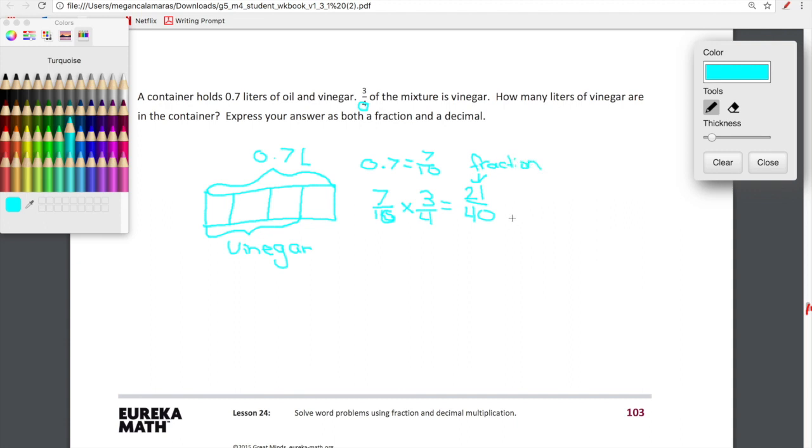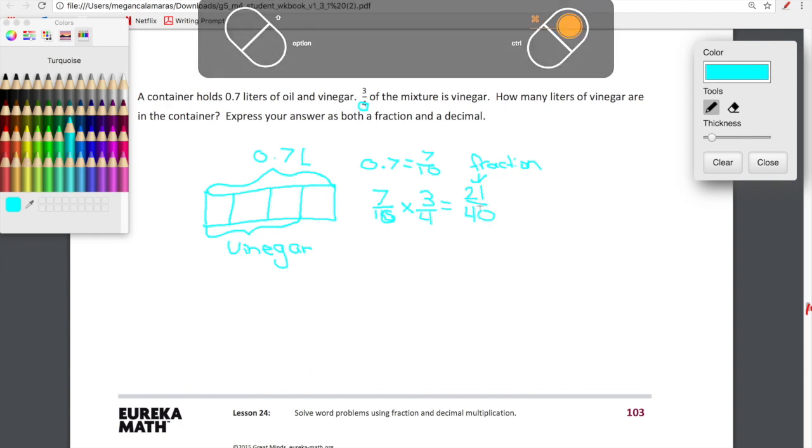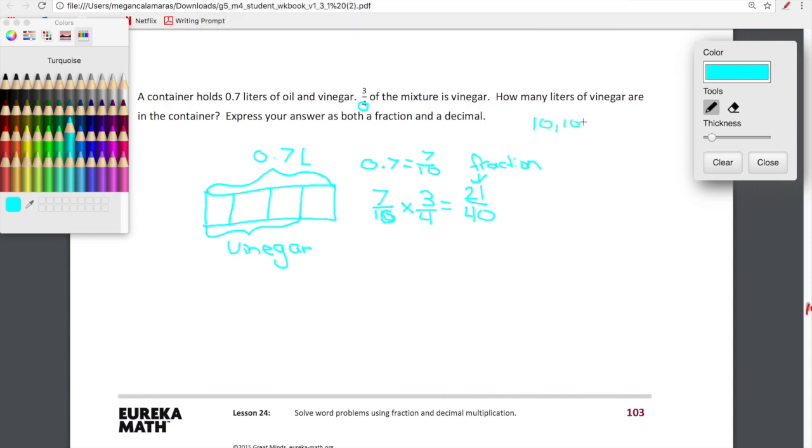Good drawing. Now decimal form. Okay, so we can't divide it into 10 or 100 or 1000. So, we have to multiply it to 1000. I know that four times 25 equals 100, then 40 times 25 equals 1000. Next, we have to multiply 21 times 25.